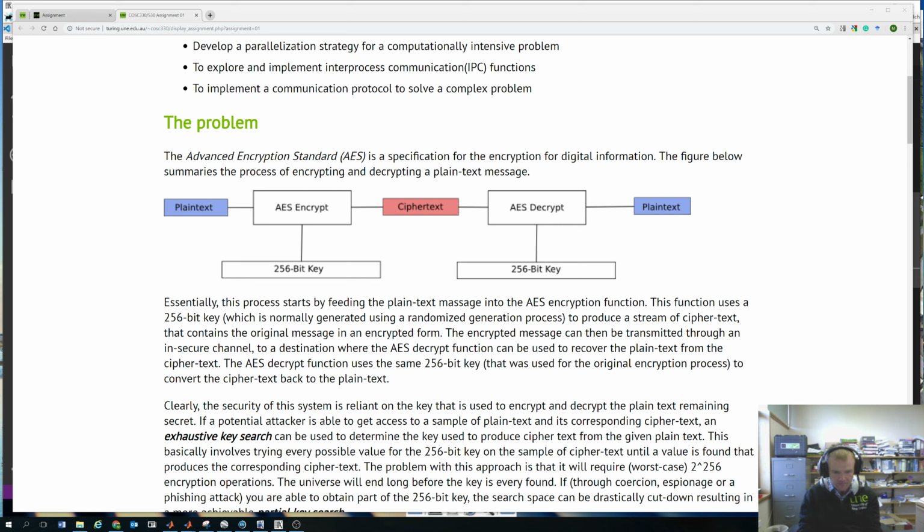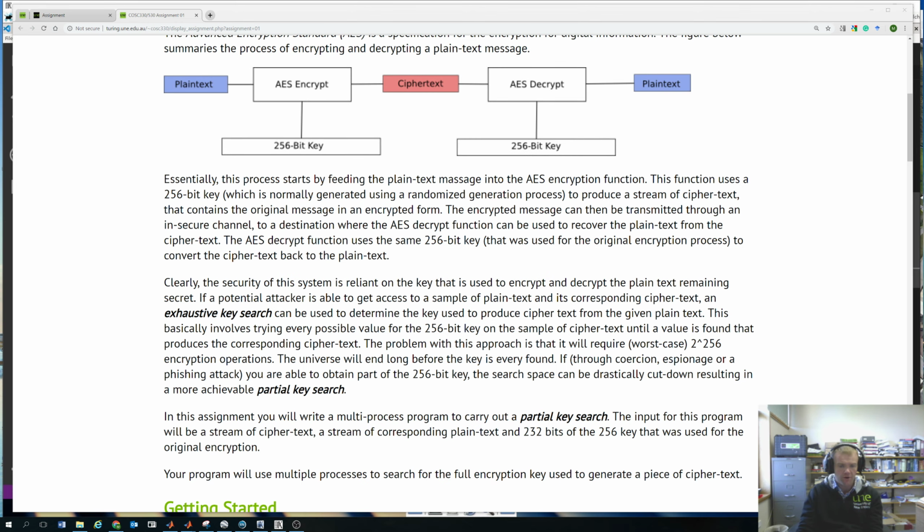communication. Now, these algorithms are designed so that it takes a lot of energy to brute force break the encryption and work out what this key is. And so you're going to be writing a program that breaks the encryption and finds the key for the Advanced Encryption Standard. Your program won't have to find the entire key. You'll only be searching for part of the key. In fact, I'll give you all bar the last 3 bytes of the key, and your program will need to search through testing plain text ciphertext pairs to work out the value of that key.